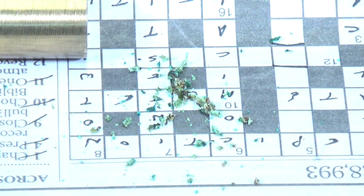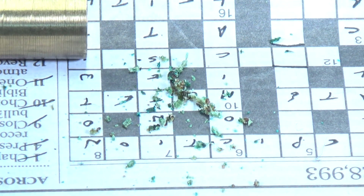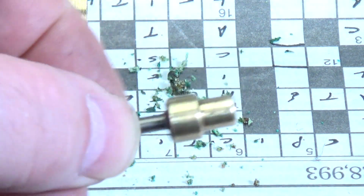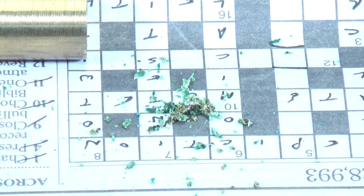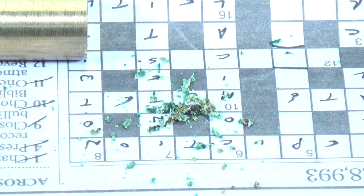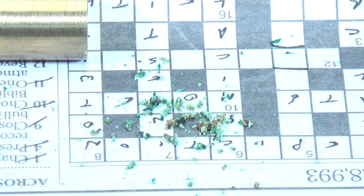Well, I'm not sure what Crosman used for their seal inside this all those years ago, but that's what it turns into after about 50 years. I'm not in any way casting aspersions on Crosman. I'm sure they never expected their air rifles to be still going strong 50 years later. So yeah, that's basically what it is. It's no longer rubber, it's more like a sort of crumbly material.